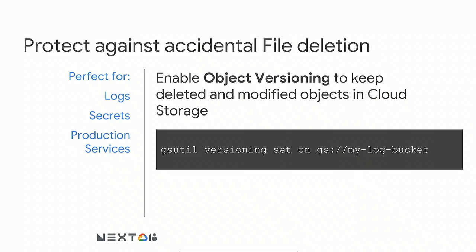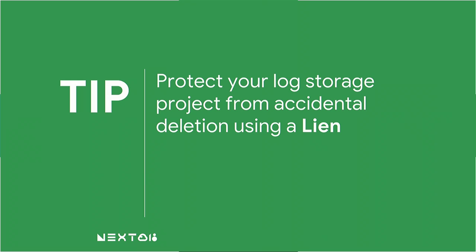You can run the delete command, but that file's never deleted. The reference to it says it's gone, but the file is still there. If someone accidentally changed the file, we keep all the previous versions as well. So you never actually lose anything as long as that's turned on. And of course, this bucket, you'll lock down the permissions on it. The project it's running in, you'll lock down the access to this project as well. And there's another level you can apply where we can put controls on the project itself. So you can apply something called a lien, which essentially says you can't delete this project.